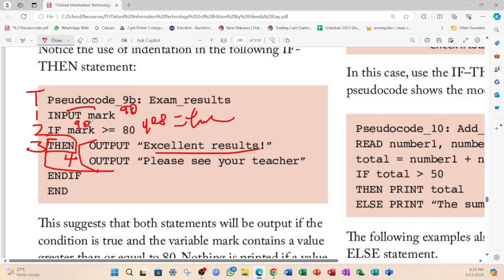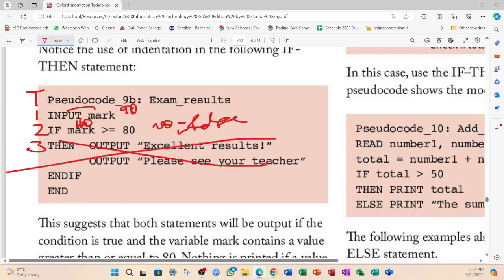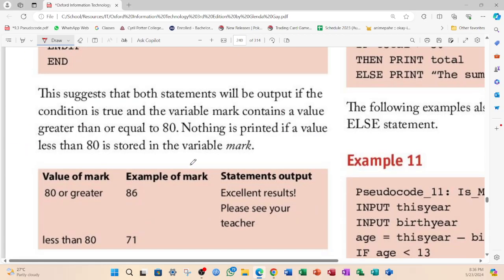So that means if this was true, or if we look at it from the other perspective, which would make it clear that if this was, say for instance, 40, then that would be no, which is false. Then that means we have to ignore everything here. We have to ignore both step 4 and step 3 because of indentation indicating they are both under this then statement. So you have to be mindful of indentation.